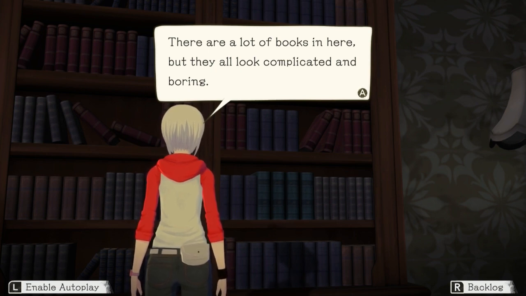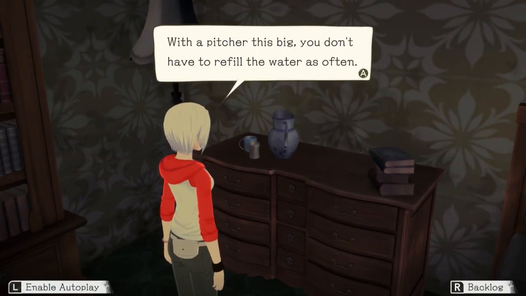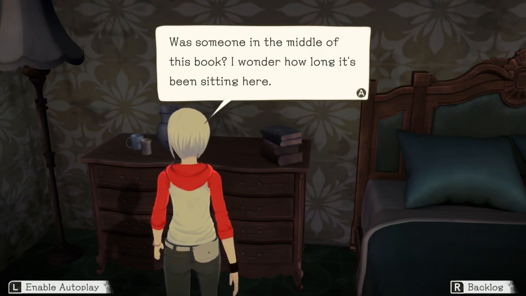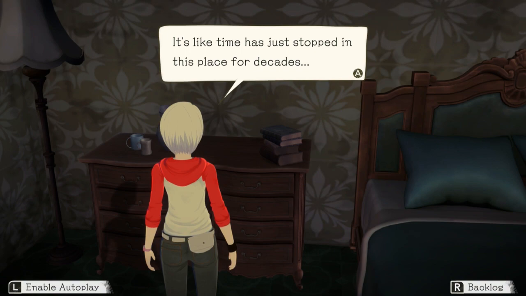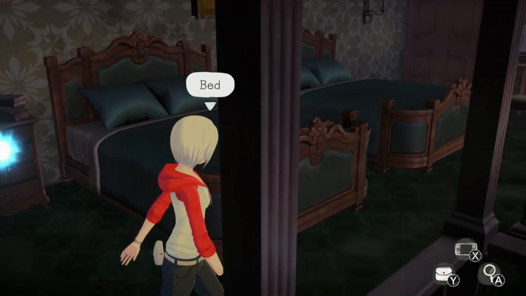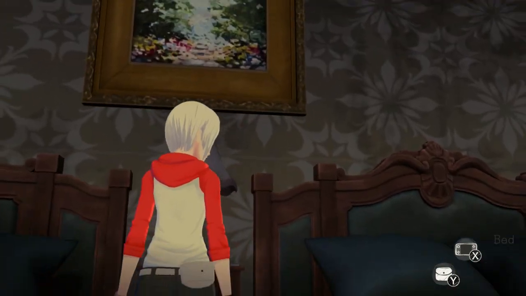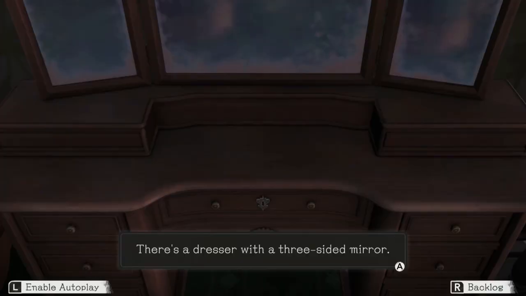There are a lot of books in here, but they all look complicated and boring. Hey, never judge a book by its cover. Come on. With a picture this big, you don't have to refill the water as often. Was someone in the middle of this book? I wonder how long it's been sitting here. It's like time has just stopped in this place for decades. I wonder if they all got killed in like a miners' revolt or something. There's a dresser with a 3-sided mirror.